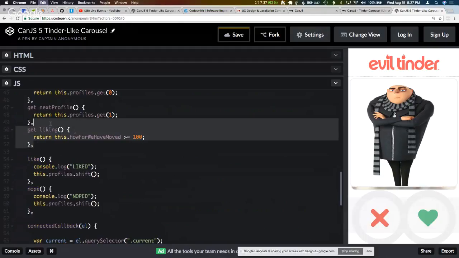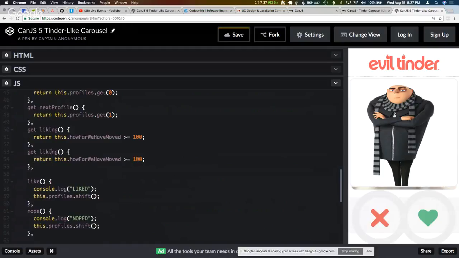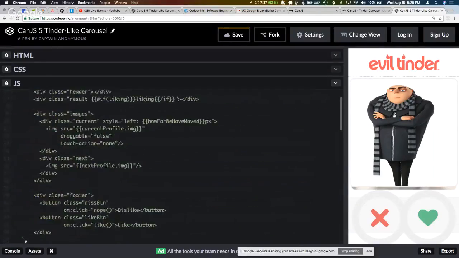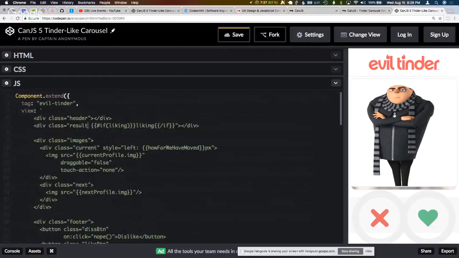We'll do the same thing for noping. Make a noping. And it's going to be negative 100, is that right? Okay, cool. And then we'll add our noping class up here too. So we've got liking, and we've got noping.